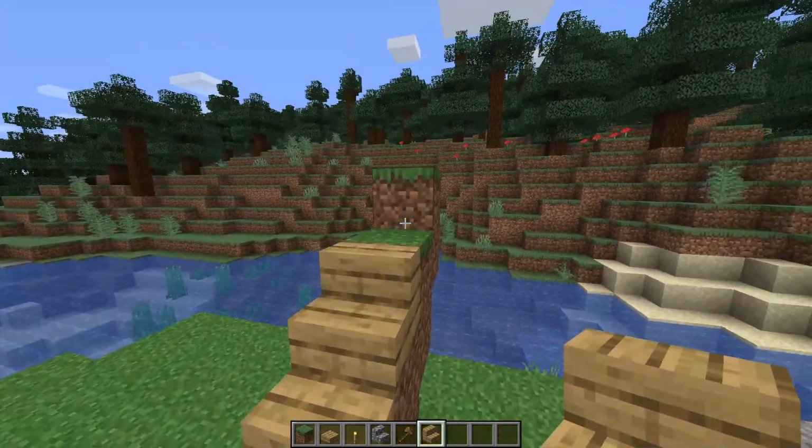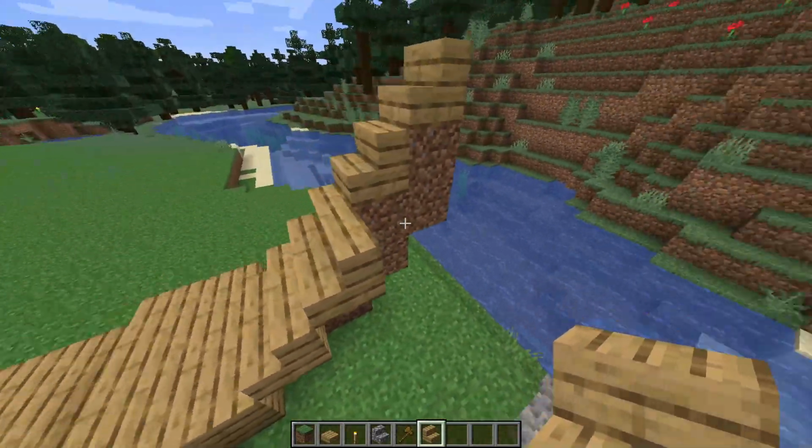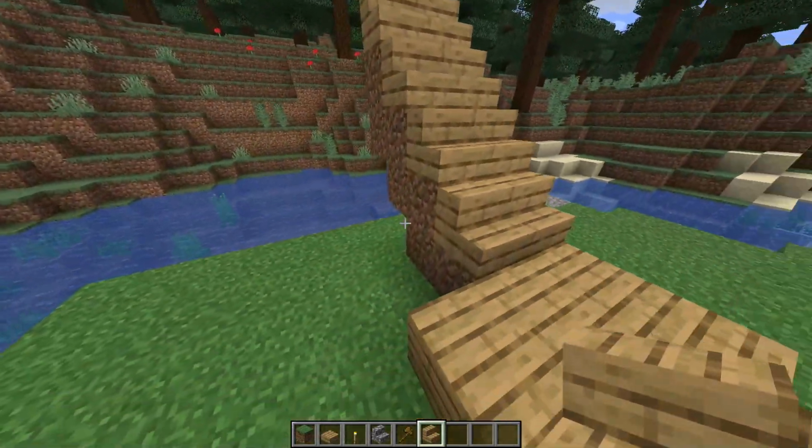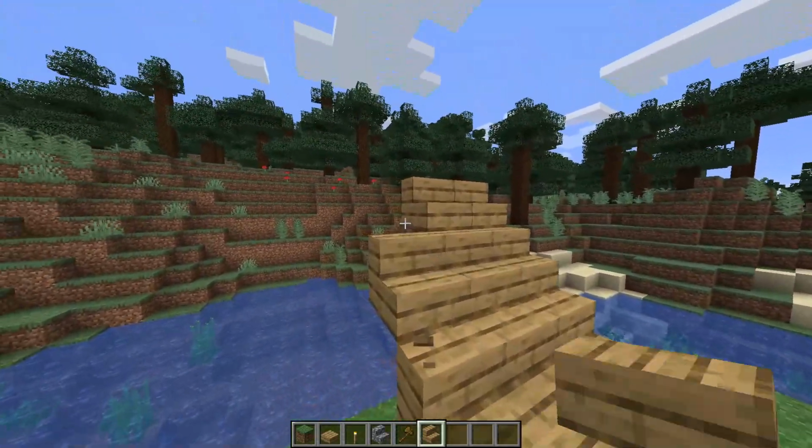That's 1, 2, 3, 4. 4 stairs like that. And also, this is all going to be covered underneath the bridge, so it doesn't really matter what's under here. I'm going to put a torch to light it up, I guess, because there'll be some hollow space under there. And there we go.